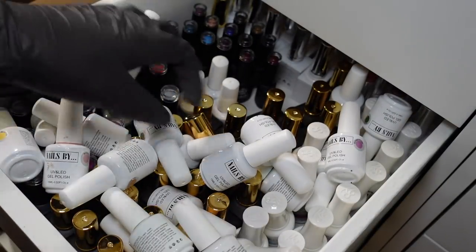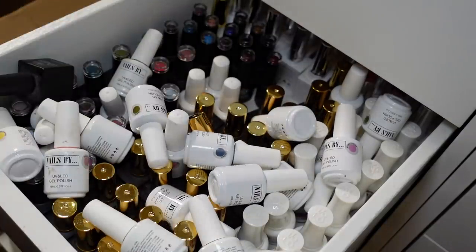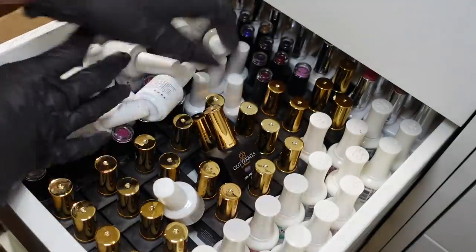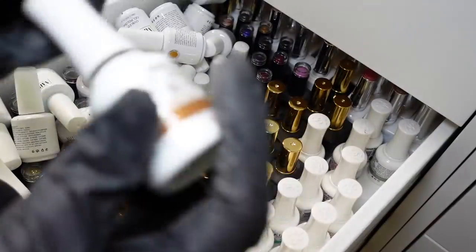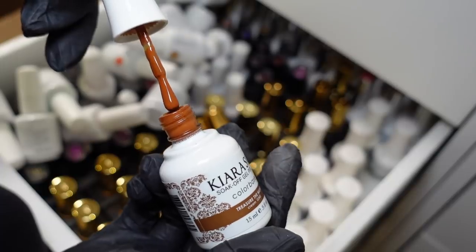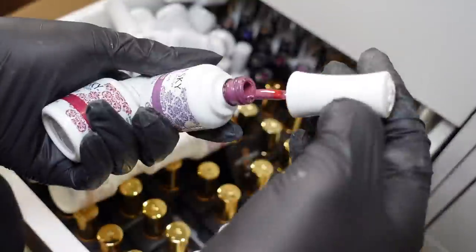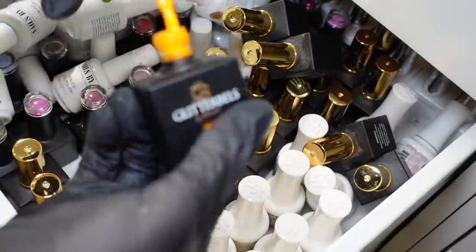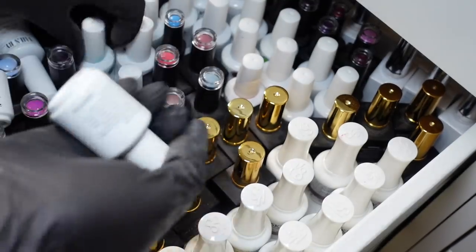I kept a little more than I'd like to — I thought I was going to get rid of most of them. Moving on to Nails by Piara Sky and some Kiara Sky ones. They've got some really nice unique colors, like 'Treasure the Night' — really unique, keeping that. I'm just trying to keep the unique colors. If they don't fit into four drawers, they've got to go.